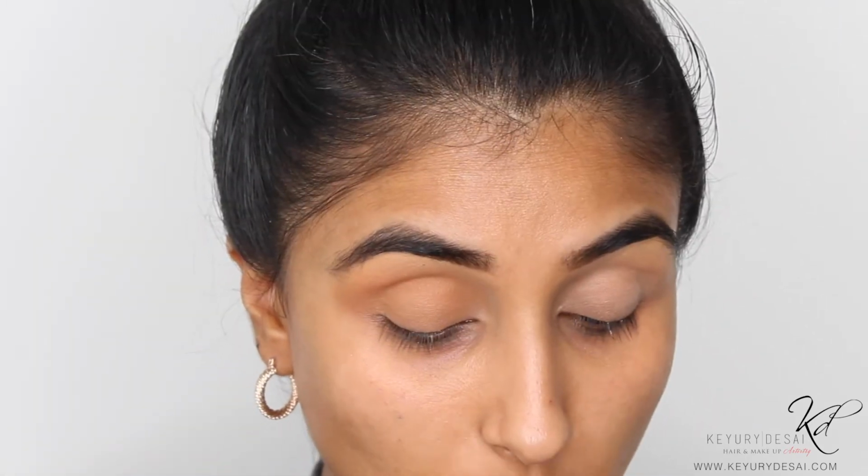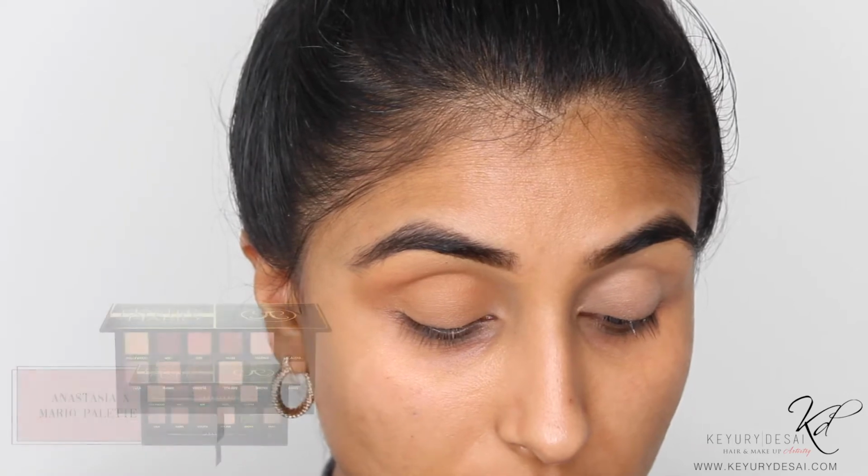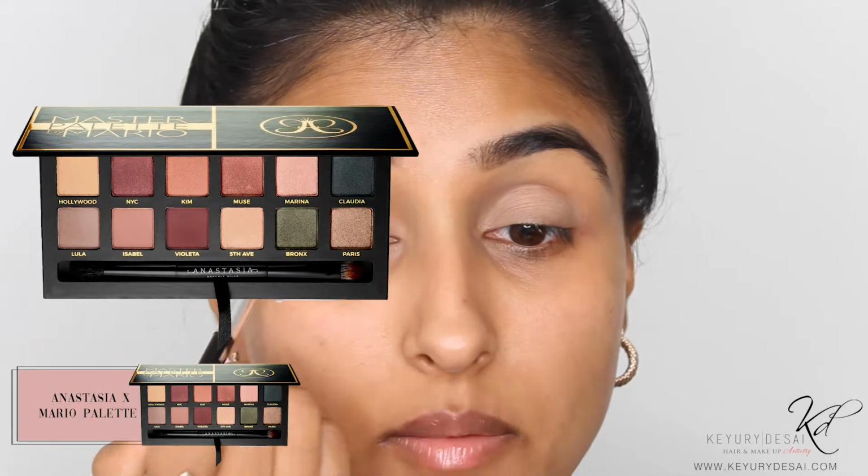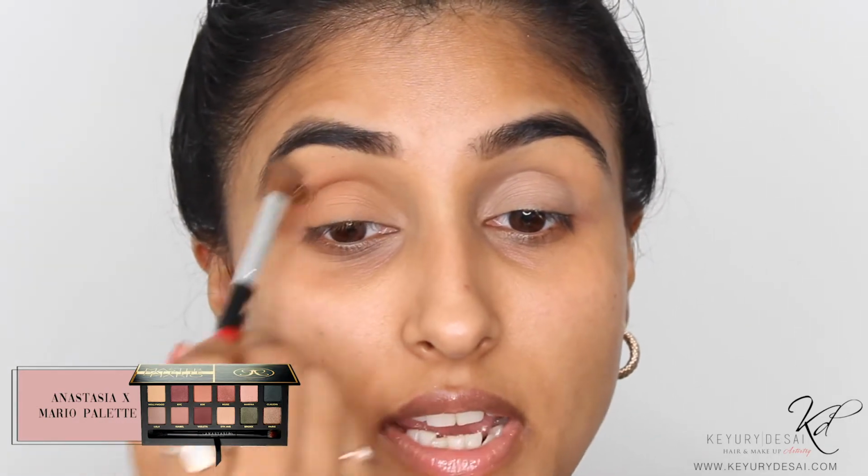I'm going to go in with my Anastasia Beverly Hills Mario Collab palette, and in the shade Isabel, I'm going to go in so that it's a little bit darker, and it's just a nice warm sandy brown. And that's the best way I can explain what it is.